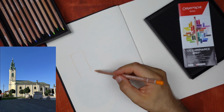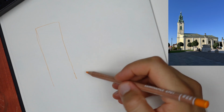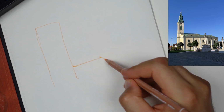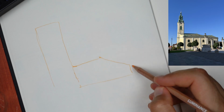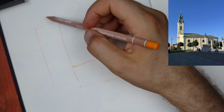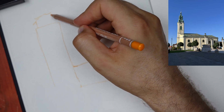I'm not sure if you can see the lines, they are faint. Let me zoom in. Now let's do this part, the rooftop. These pencils are very soft. You can draw with them very well, and they glide easily on this paper. This sketchbook is Hahnemuhle plain paper for drawing.